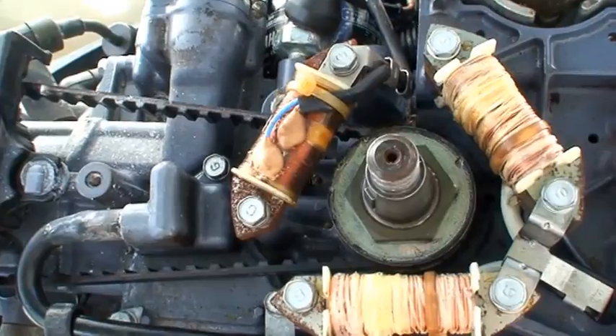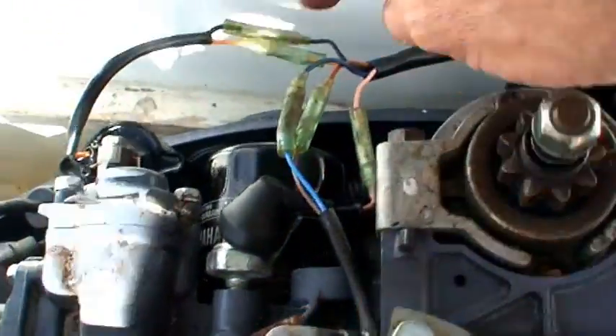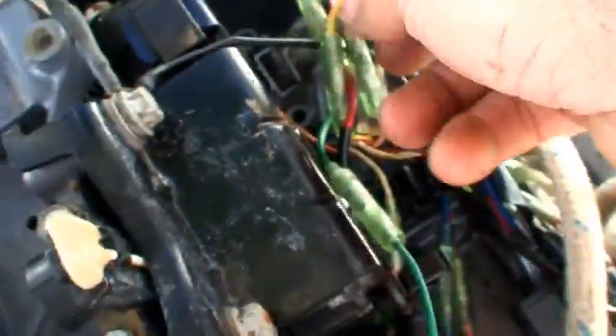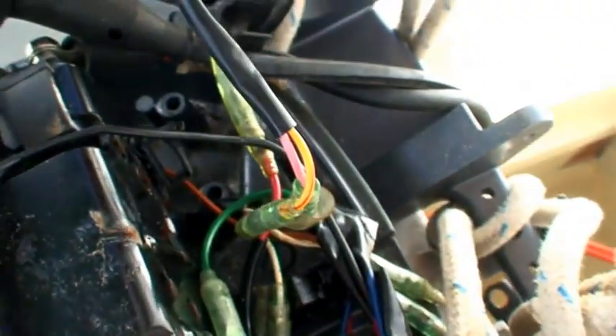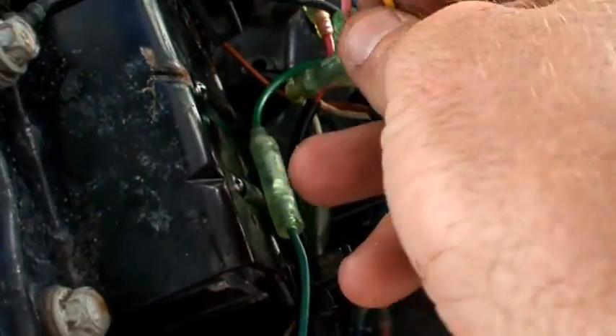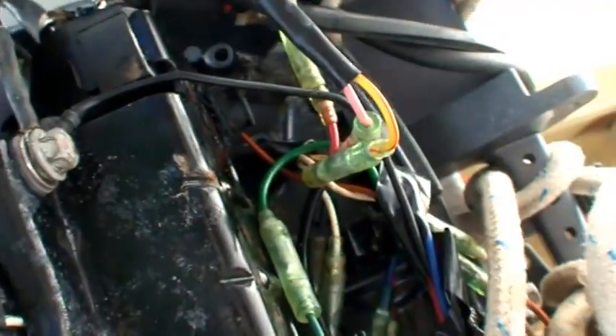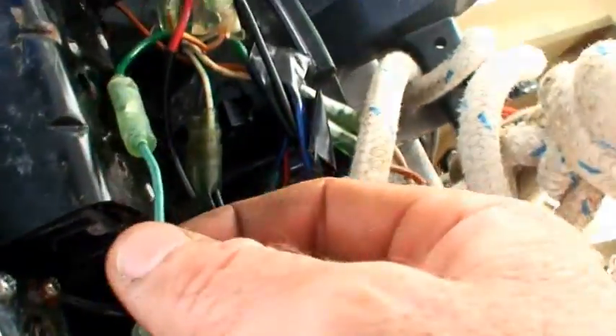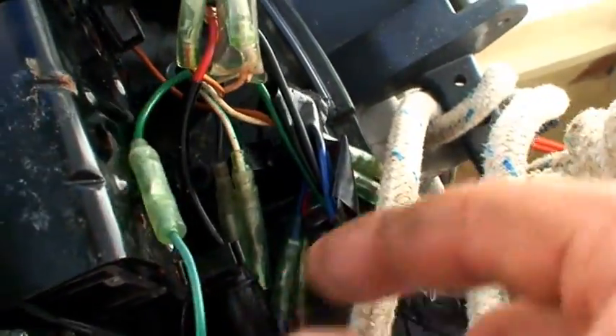It's basically another coil that generates power, flowing out through the black, brown, and blue wires, off and around and into the computer interface which is behind the heat sink in the housing. We've also got a pink wire and a yellow-red wire that run out to the engine warning light — pretty much superfluous for testing. And these green wires here are the ones that run off your actual charge coil, so the engine will actually run without those as well.